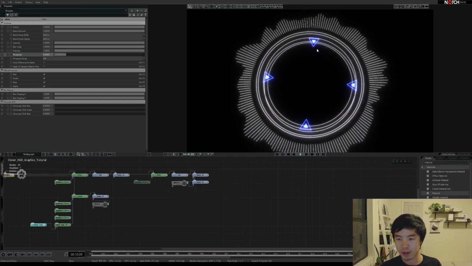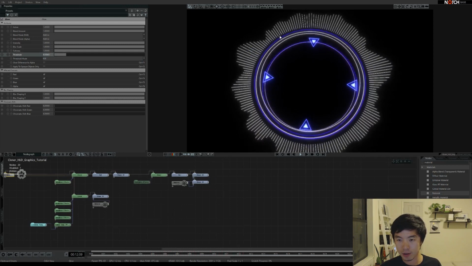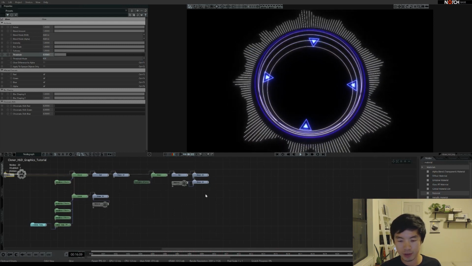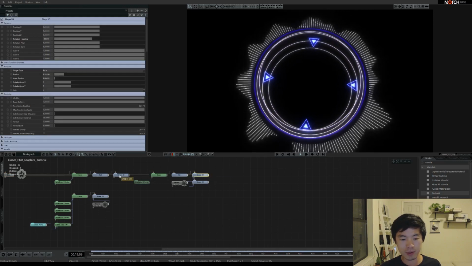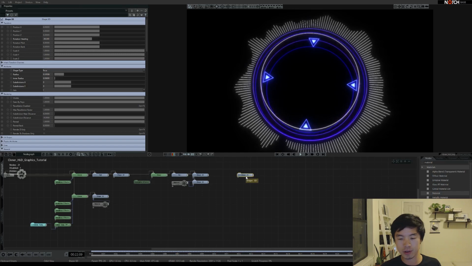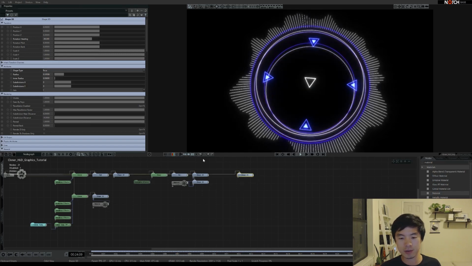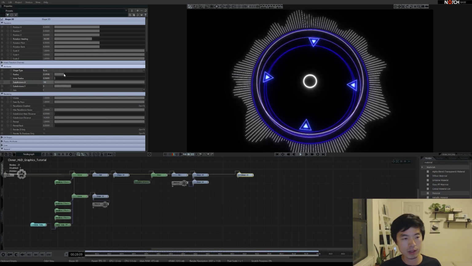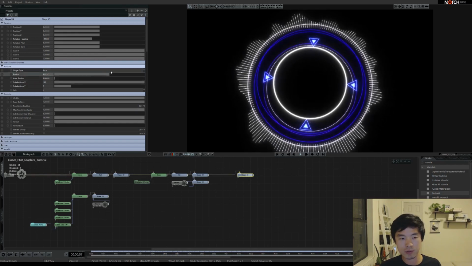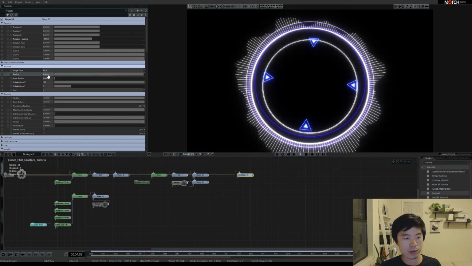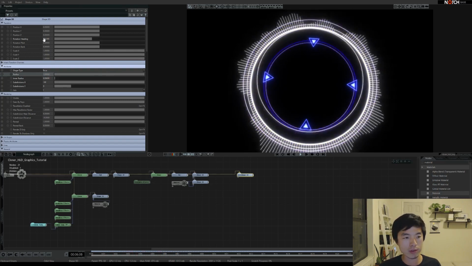We have some triangles. I kind of want a really large ring to outline these bars here and give it some really defined form. I'm going to make a copy of our torus here. And this one I'm not going to clone because I only want one. I'm just going to connect it to our root. We'll make it 100 subdivisions in the X. And let's increase this radius until it matches these bars, which is conveniently a radius of 1. So we'll leave it there.